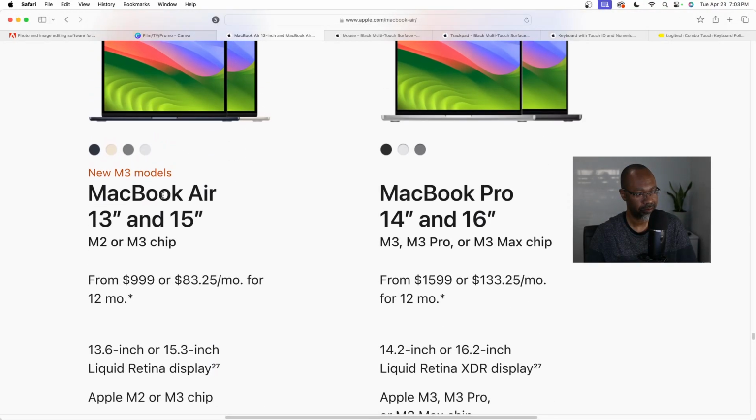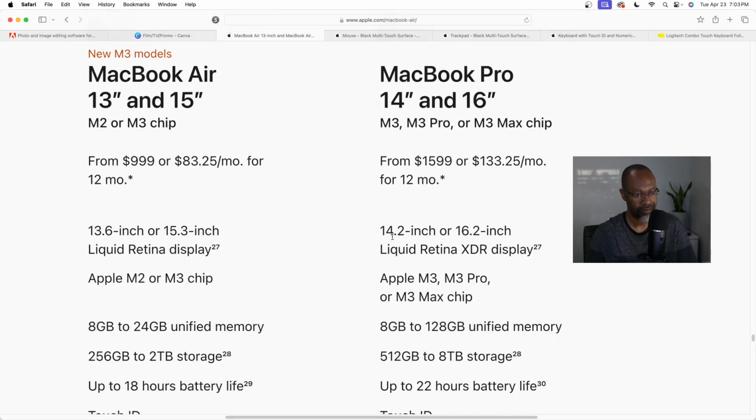And that's for the MacBook Air. But now when you go to the MacBook Pro 14 and 16 inches, look at the monitor. Liquid retina XDR display. Those three letters, XDR, it doesn't seem like it's a big deal, but it's a big deal.